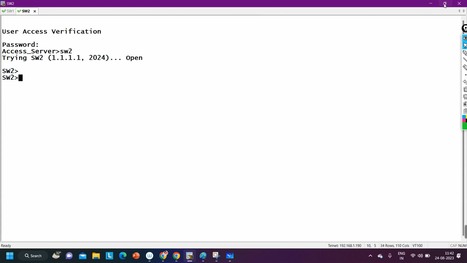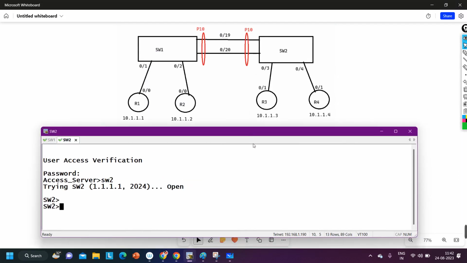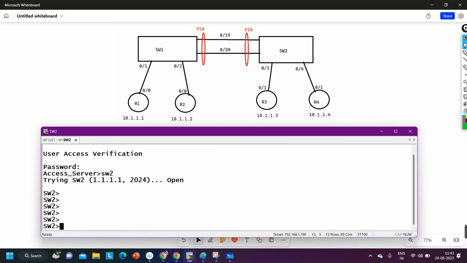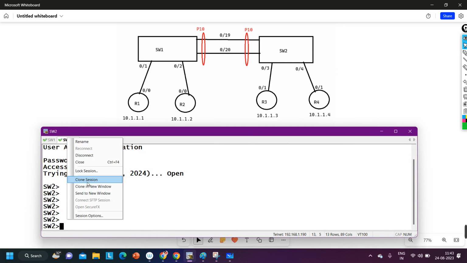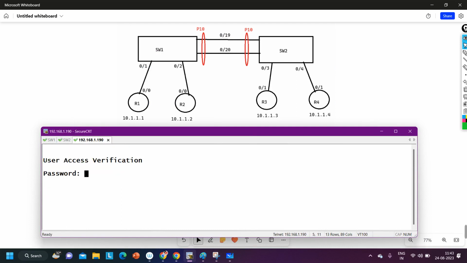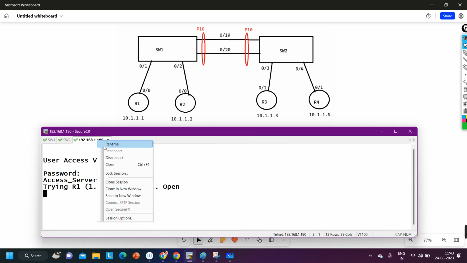Now here I have the console. Are you able to see the topology as well as the console? Yes. Right. Now I am going to access the routers. So let me clone the session one more time. PM networking and router 1. This is R1.